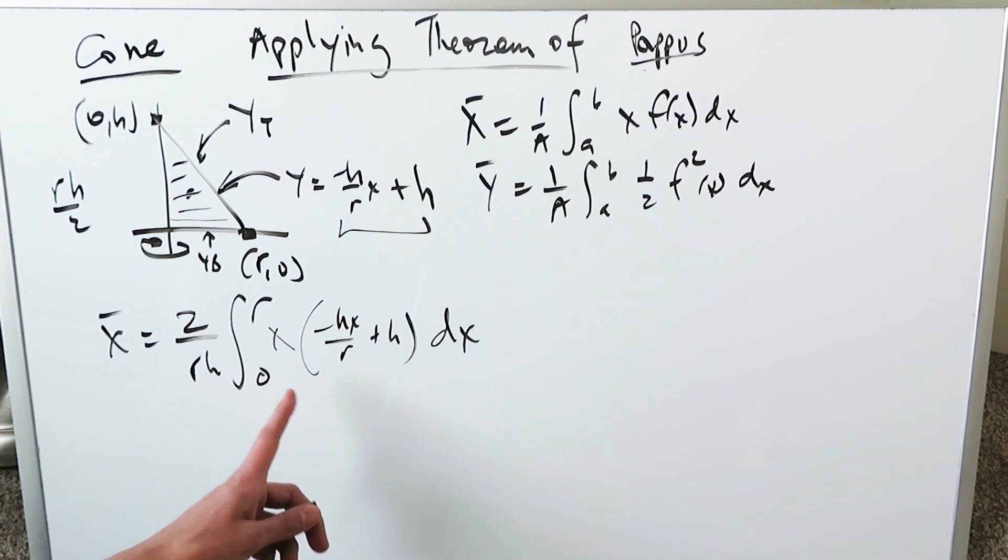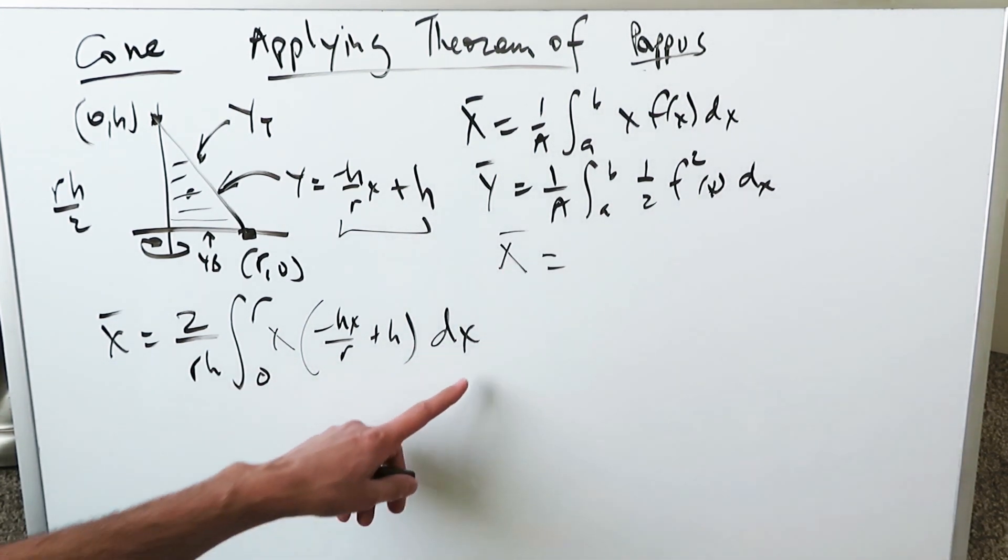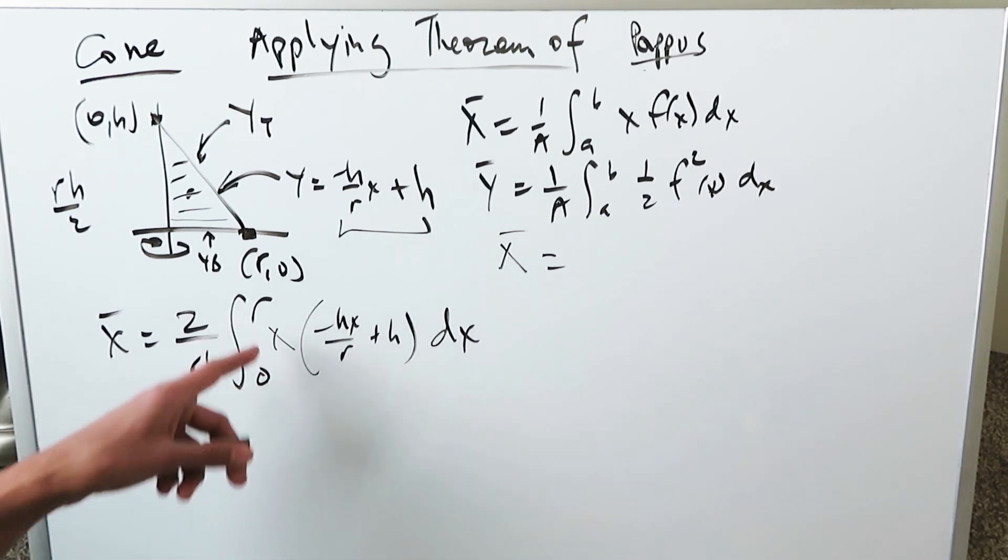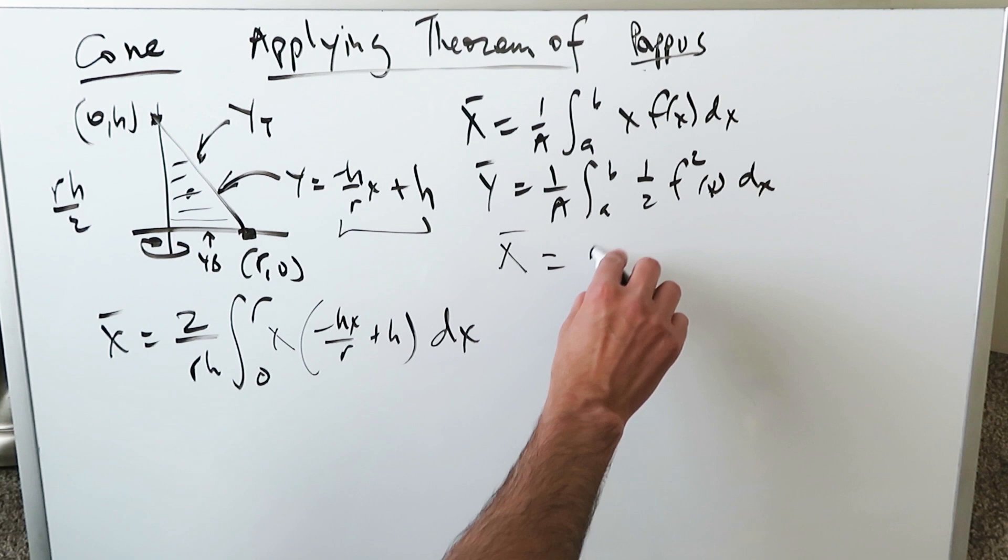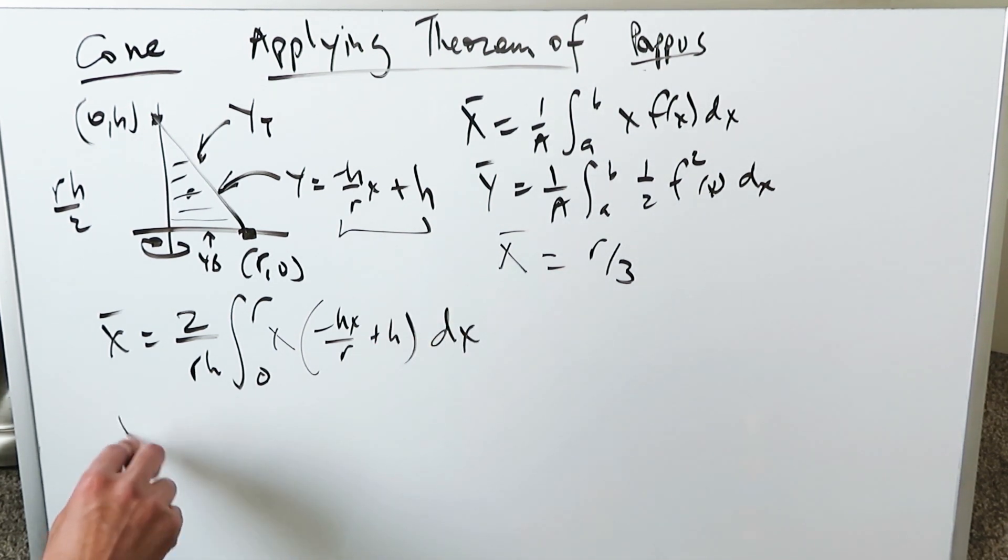With respect to dx, you can integrate all of this, and when you do it, you'll have x is equal to—I won't show you all of this—it requires basic polynomial integration with the upper and the lower limits. You will get basically r over 3. There's a little bit of algebra which comes in in terms of simplification, canceling, isolating, but you can do it. You'll have r over 3.